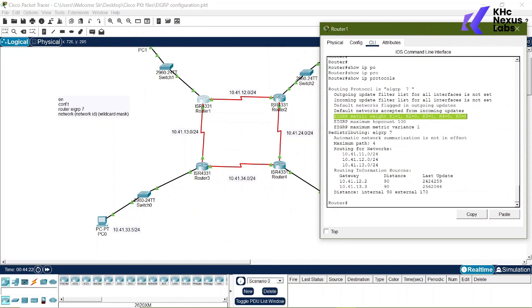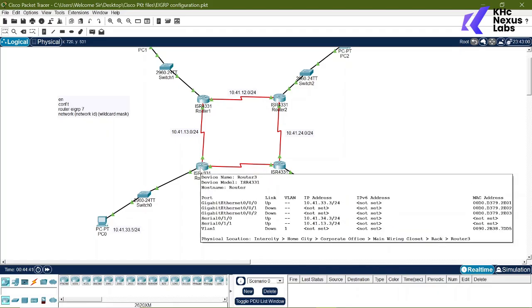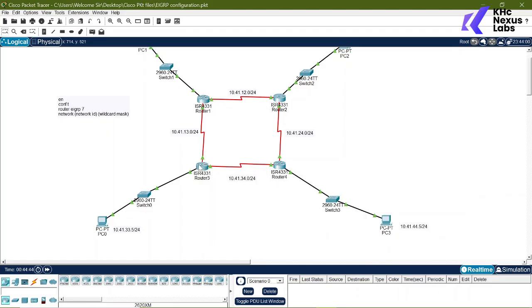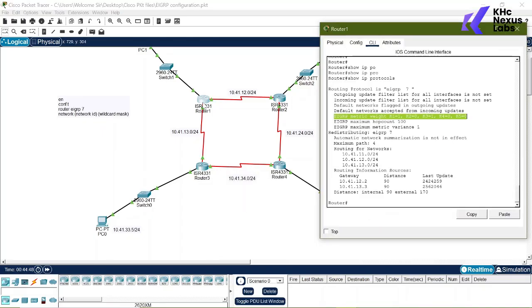41.12, 12.2, 13.3. Is that correct? This is 13.3. Okay, this is correct.